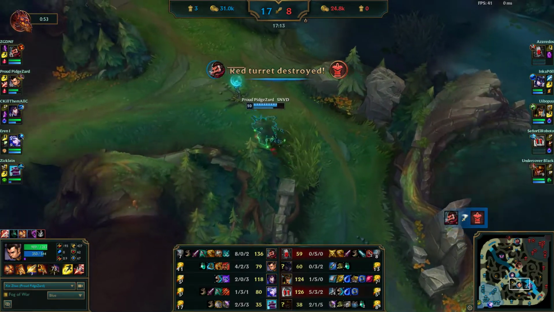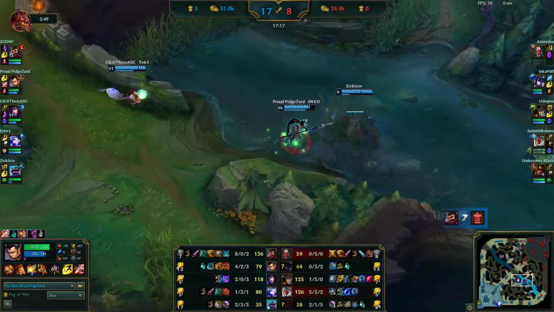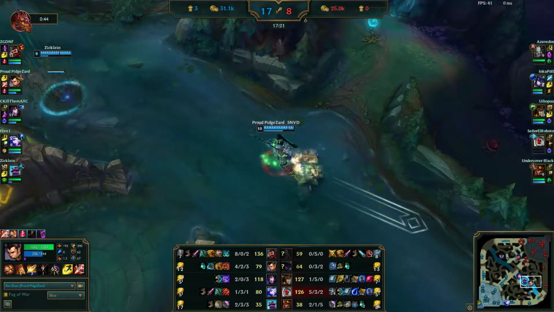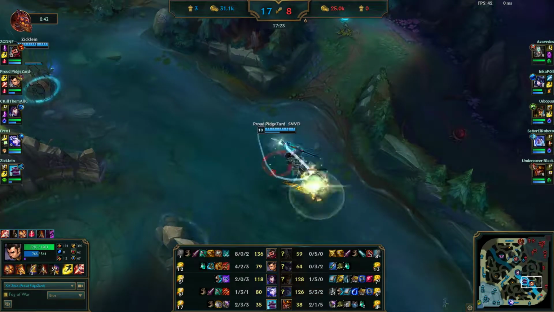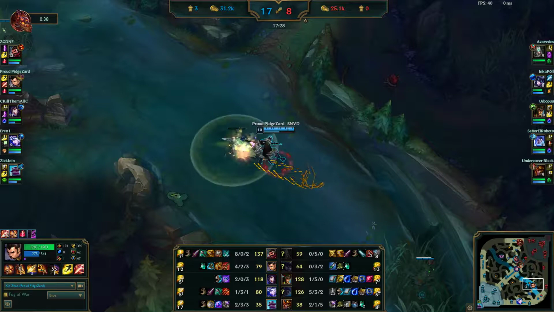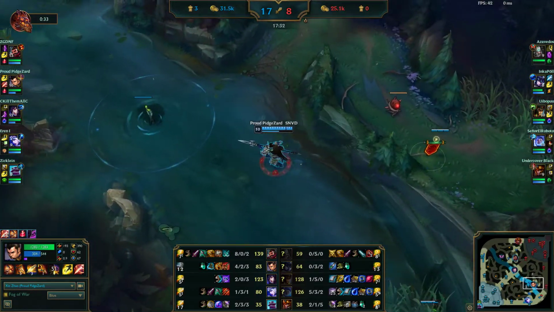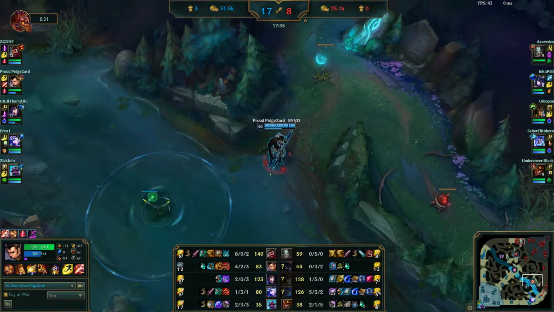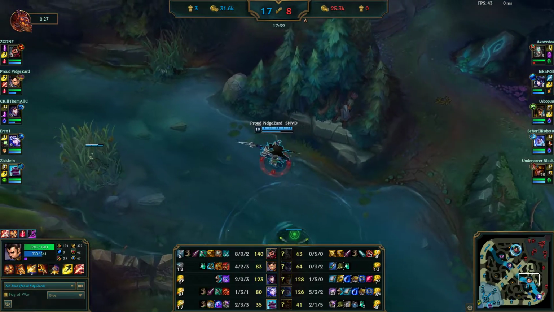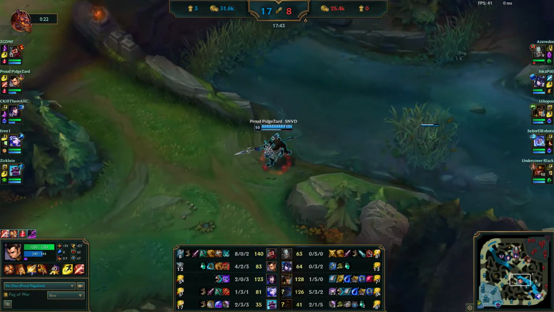Red team's turret has been destroyed. So Graves destroyed it. It's the inner turret now. I'll take the Rift Scuttler, or the crab as I usually call it. I'll place a ward there just to see if there's anybody over the wall. And basically take that away. 1, to see if there's any of them. And 2, it stops them from getting it. Which is always good.